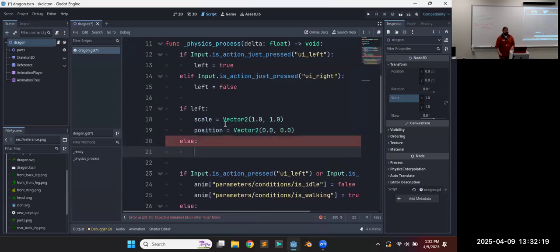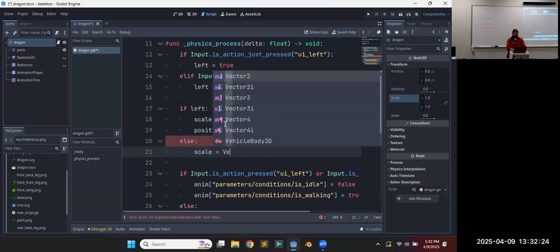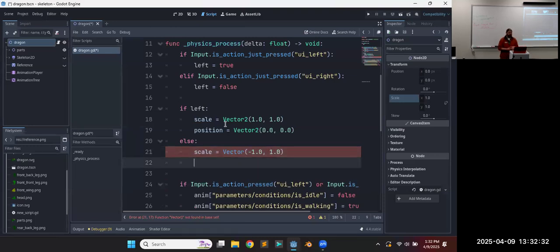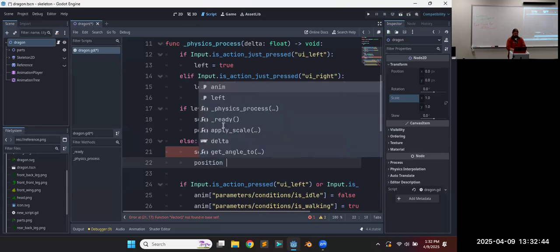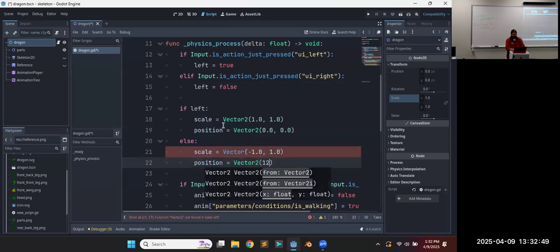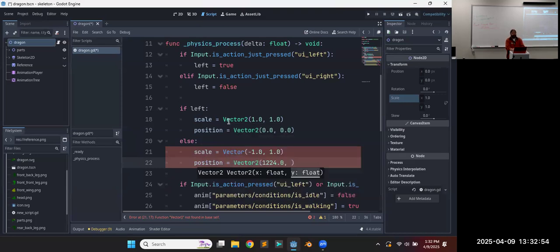Otherwise, if left is false, it means we should be facing the other way. Set our scale to -1 in the X, and then regular in the Y in this case. But obviously, if your game was set up so that you needed to flip across the Y value instead of the X, you can change that. And then our position in a Vector2, and then that number we just found, 1224, that I wrote down the other day.